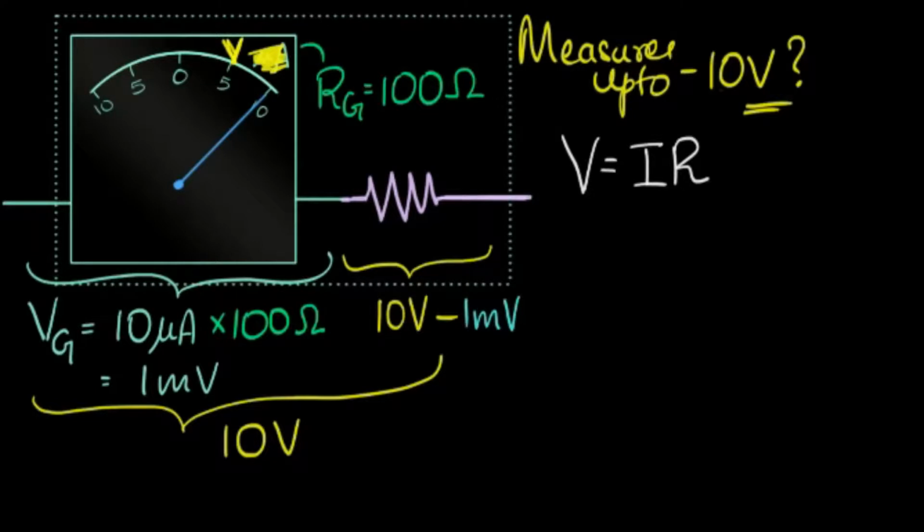So now our question changes, and the final question that we have about design is, what resistance should we add in series with this such that when I apply 10 volts across it, 10 minus 1 millivolt comes across this resistor?